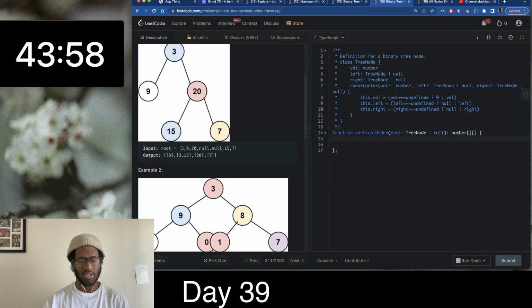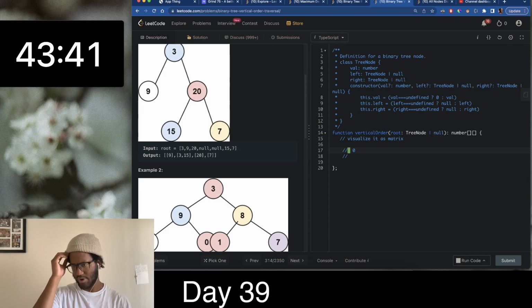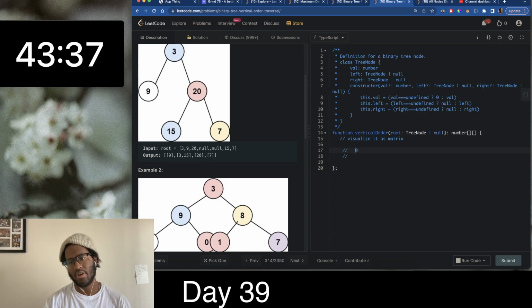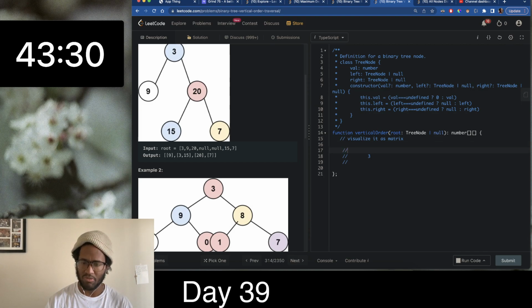We basically visualize it as a matrix like we said earlier, except we would have 0 to start, right? Our root node, which would be 3, would actually start up here, and the column would actually represent 0 here.